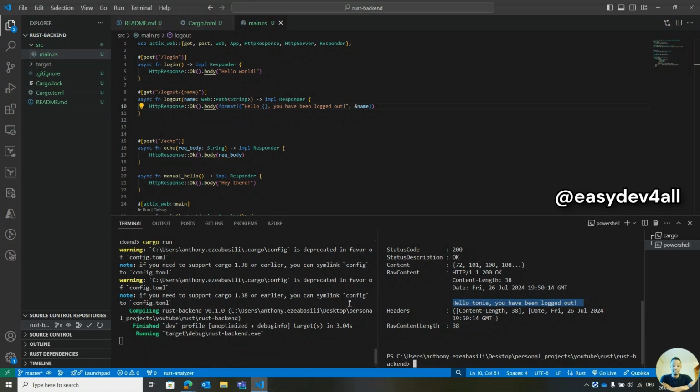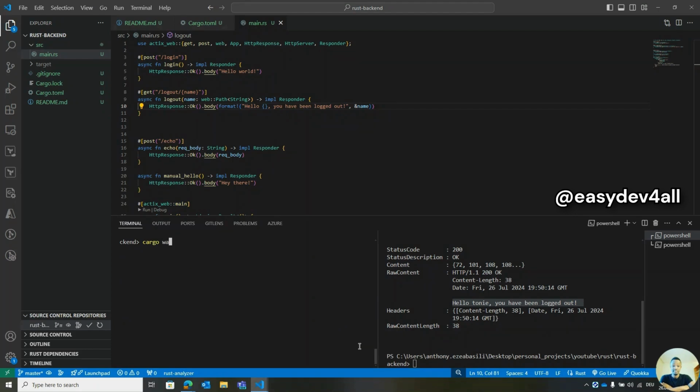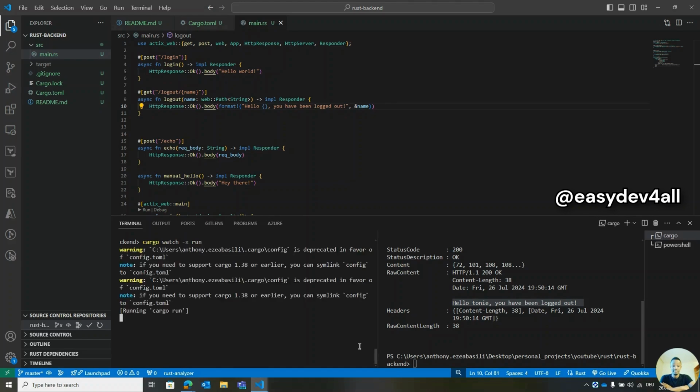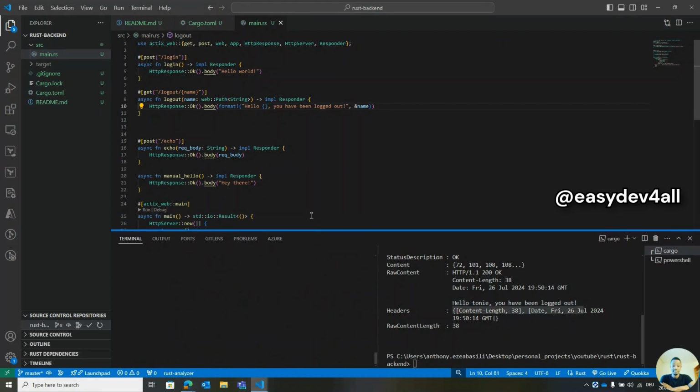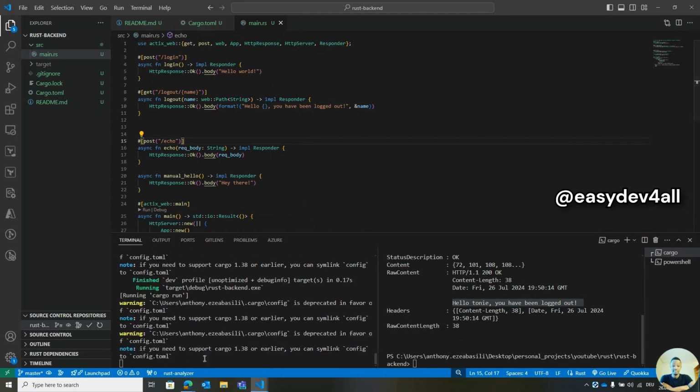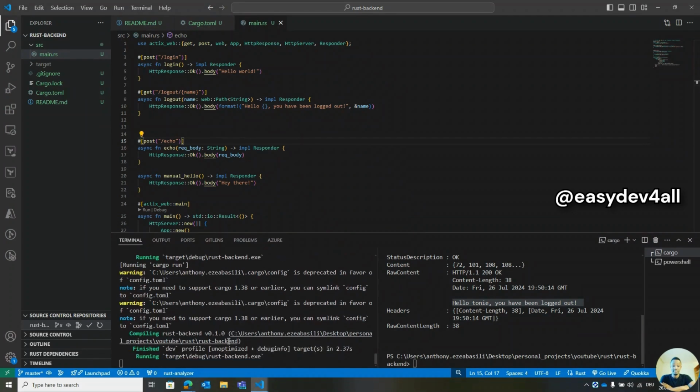But anyways, before we get so much ahead of ourselves here, because again, this is still an introduction, what I would like to do is, I'm really tired of having to restart this server each time I make a new change. I don't know about you, but I don't think it's really cool. So what we can do to solve that problem is again pretty straightforward. We can simply use cargo watch. I can simply say cargo watch, pass x this way, and then run. What this means is that our server is going to run infinitely, and we get hot reload. So if I make any change in here and I save, you notice that I get a hot reload right away. That way we don't have to restart our server anytime we make a small change.